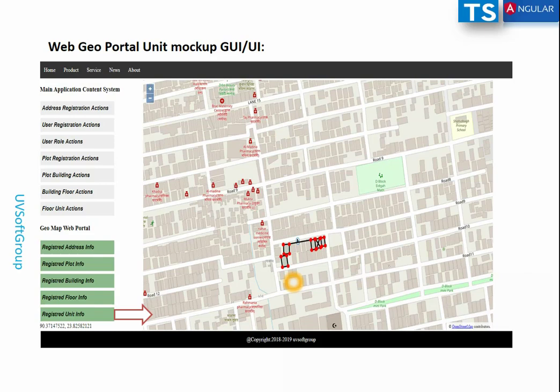So we register the user, and since some owner has two plots in one part of the city, he is living in another part of the city. That means his address is located in another part of the city, and you have to register the address information for this person in the other part of the city. That means this is the address; call it address registration. That means you have address information for he or she or the company who is the owner of these plots, or the owner of these buildings, or the owner of the floor, or the owner of these floor units.